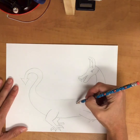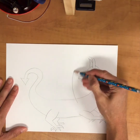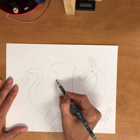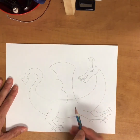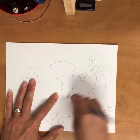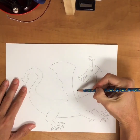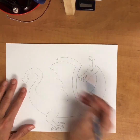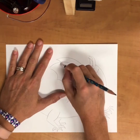The wings, I'm gonna have the wing. This wing is going to overlap the body. I'm gonna make a curved line up and then back. And then this part is kind of like a scalloped line, and it gets more narrow as it gets towards the body. Overlap, erase. The wing on the other side will not overlap. It will just be right behind there, so it looks like that's on the other side of the body.